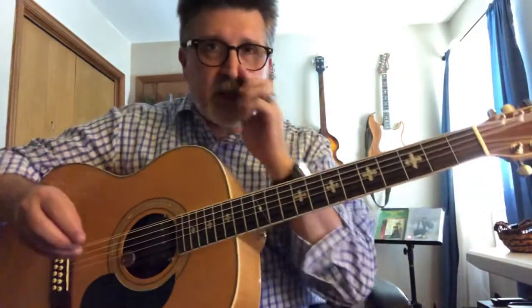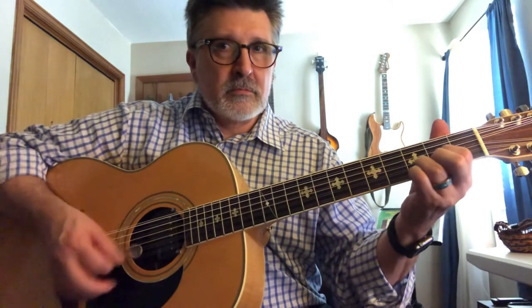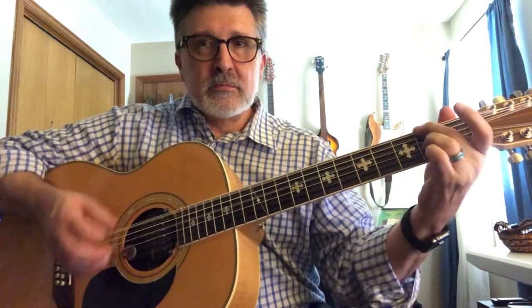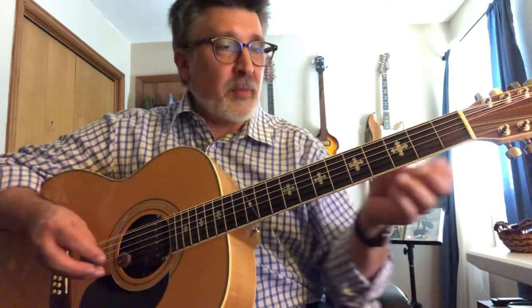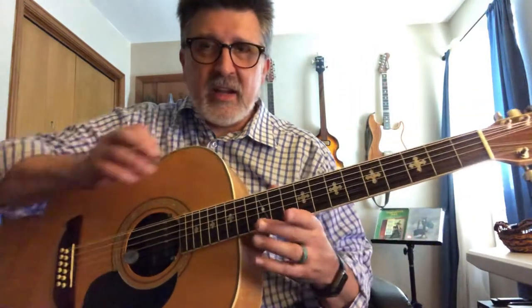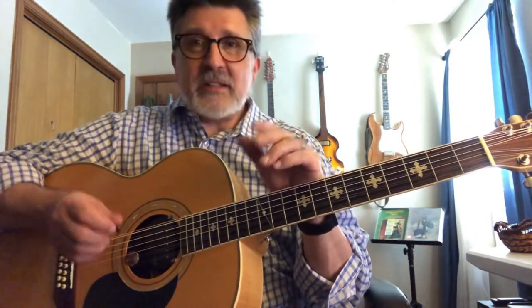This one is tuned one half step low, which makes it a little easier to play and gives it deeper bass notes. If I play with other people, I have to put a capo on the first fret to play in the same key. In the past I have tuned anywhere from a half step low to four half steps low depending on the string type, the tone I was going for, and which 12-string I was playing — I have five different ones. Leo Kottke tunes way, way down, sometimes as low as a low B-flat on the six-string pair. There's probably nobody who's defined acoustic 12-string in the last hundred years like he has — he is the definitive player on 12-string.